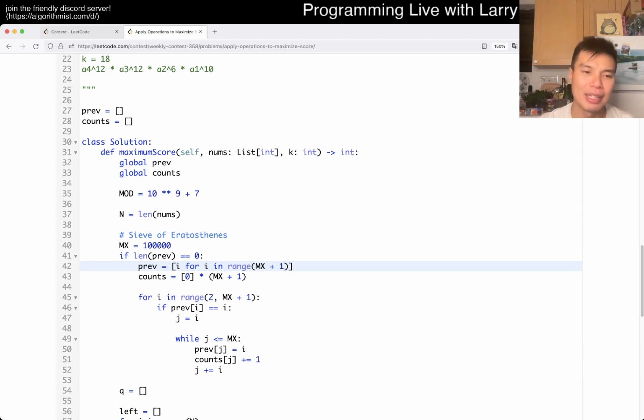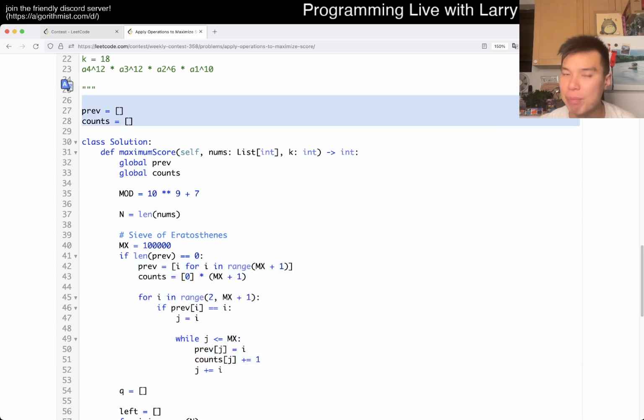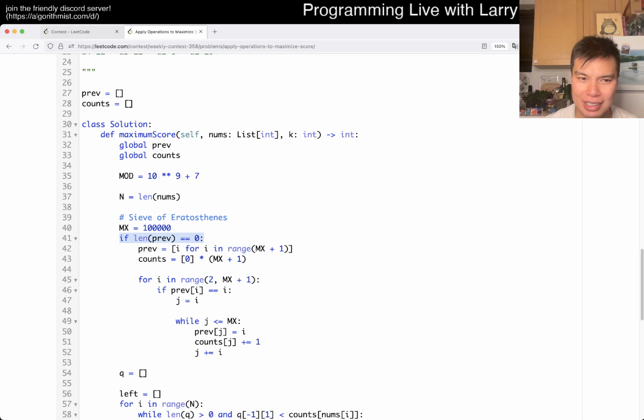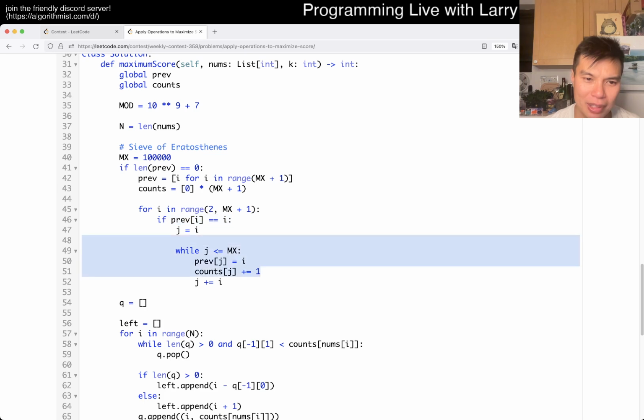So that's one. But this is the thing that you have to do in Python, which is a lot crappy: I pre-calculate the Sieve only once for every problem input, which you shouldn't have to do, but they make you do it. It is what it is. I'm not going to go over that as well, but just know that this is a thing. This is why I wrote it this way, because this is global and I reuse it as a result. So this is the Sieve, and this is the way that I count distinct primes, because this loop only starts if you're prime.